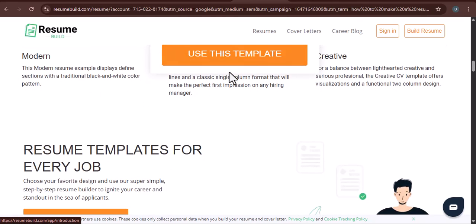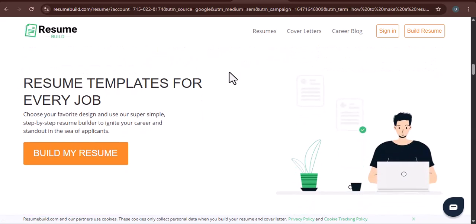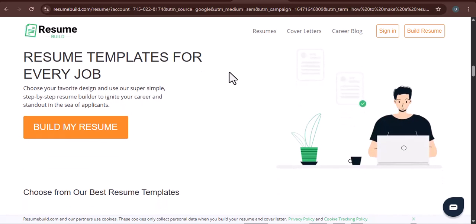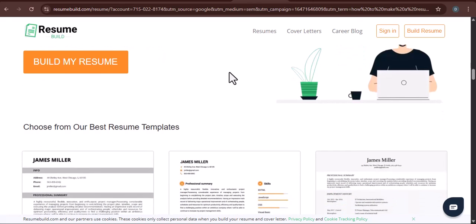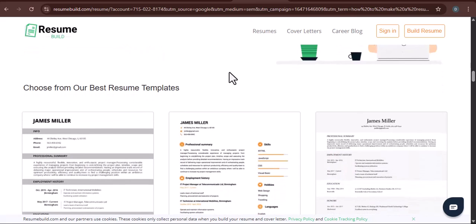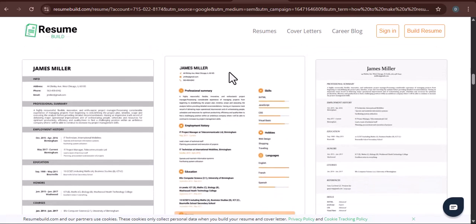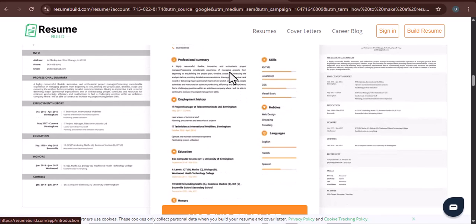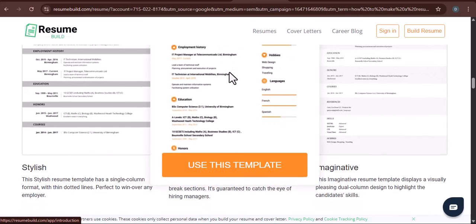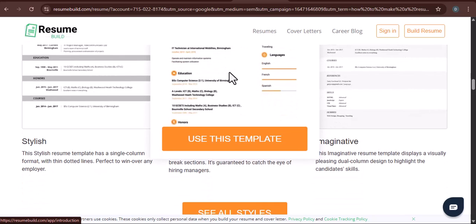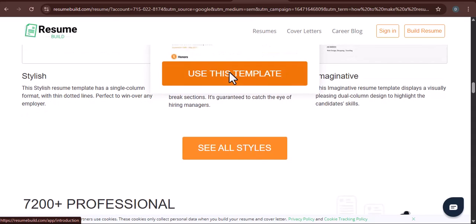The job market is competitive, and your resume is often your first impression. By applying these strategies, you can create a resume that not only looks professional but also effectively communicates your value to potential employers, all without the financial burden of a premium subscription. Remember, a great resume isn't just about fancy designs. It's about clear, concise, and compelling content that showcases your unique abilities. Invest your time in crafting powerful bullet points, quantifying your achievements, and tailoring your resume to each job application.